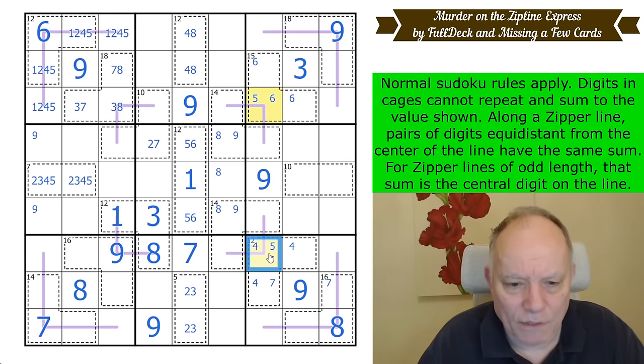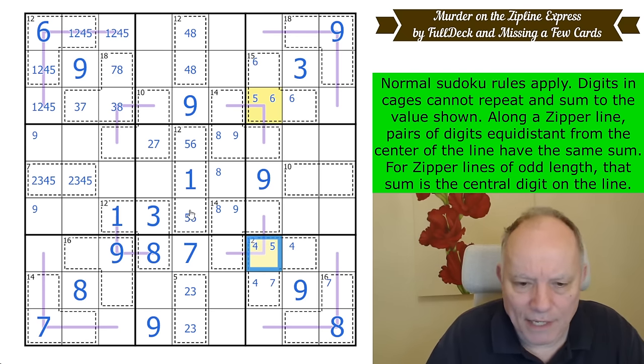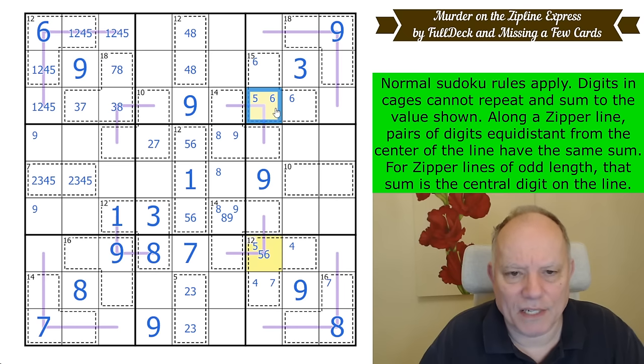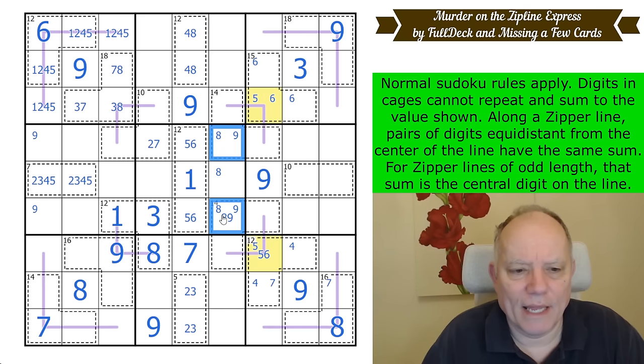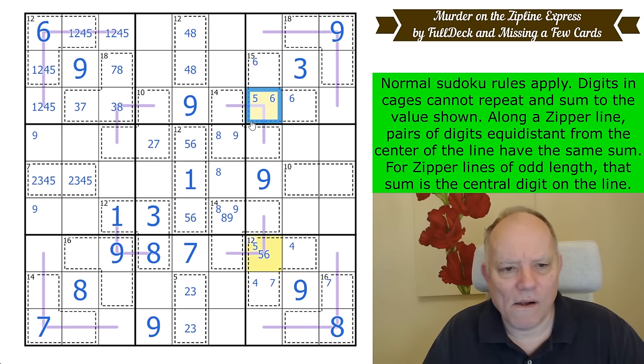Well, this digit cannot be 9 or 8. If this is a pair that adds up to 14, we can rule out 7, 7. This one can't be high because it sees 9 and 9 or 8. So that is 5 or 6, and it's not 4. This is 9 or 8. Now, can I rule 8 out of this cell? I don't think I can. I was hoping to create an 8-9 pair here and here, but it's sort of not quite worked. Okay, so I just have to be a little more cautious there. We've reached the point where we're slowing down a bit now. There's a 1 in one of those cells.